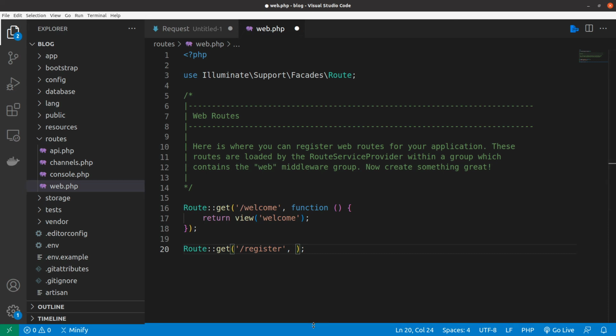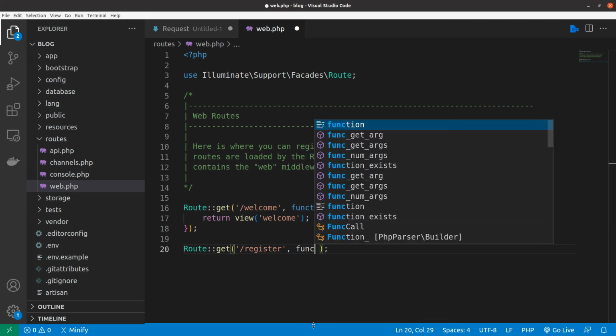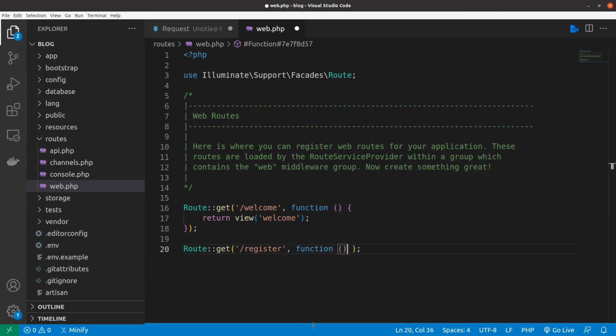I want to show some data on the page. Let's write a welcome to Laravel. So here I'm going to create a callback, a closure function. This is called a closure. We'll see more detail about it. So here a route get register. The user can access this endpoint, and what it will do is return a message. So welcome to Laravel registration form. I'm just writing a message. It will not contain any registration form right now.